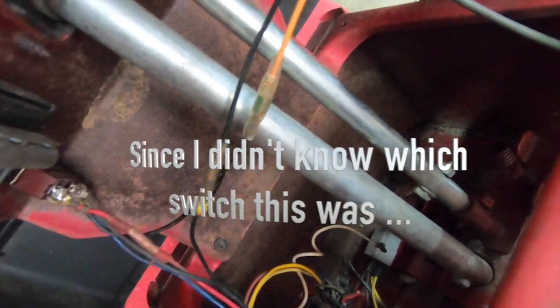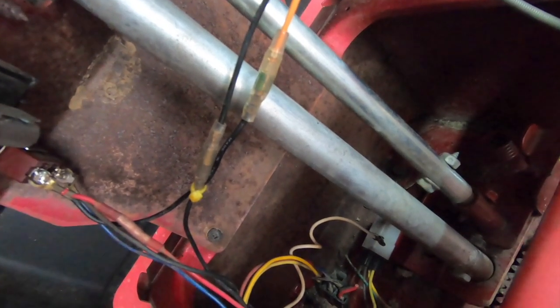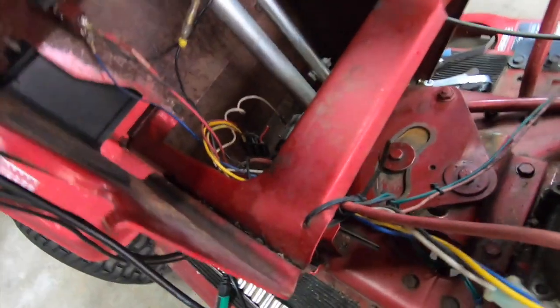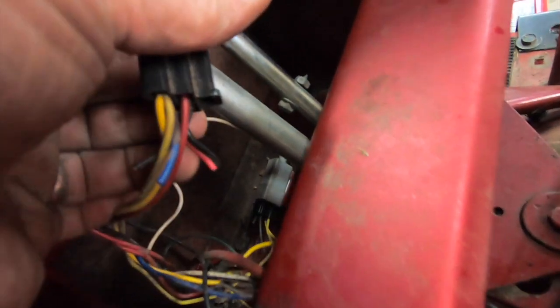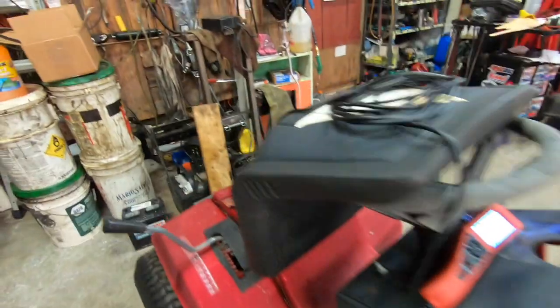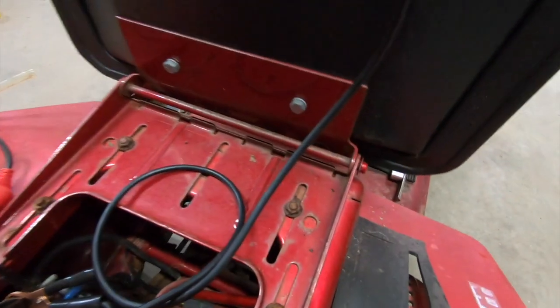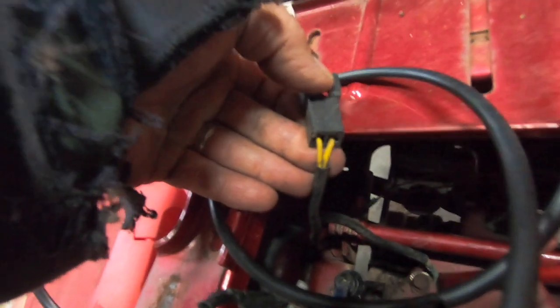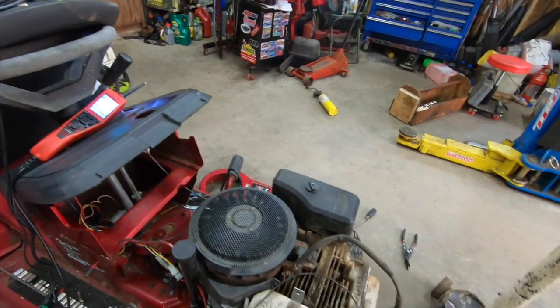Why would that? Let me try to think about it. Okay, so I found out where the connection happens, and both the yellow wire for the safety switch and the yellow kill wire, they both join together inside the switch here. And then that continues on, goes to the back, I assume. Yes it does, goes to the seat switch, which I left disconnected. There's two yellow wires in there, because we don't need no stinking seat switch. Don't get off your mower when it's running, that's all.